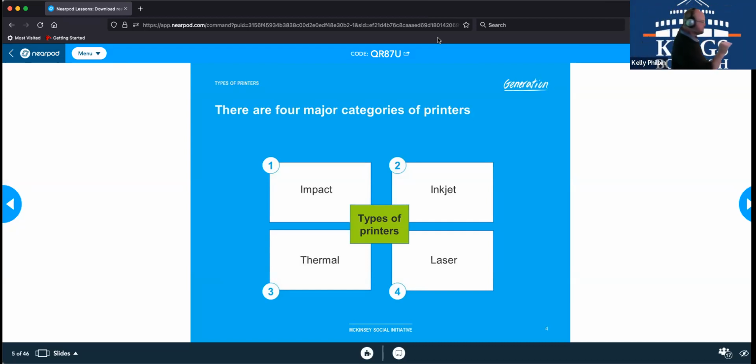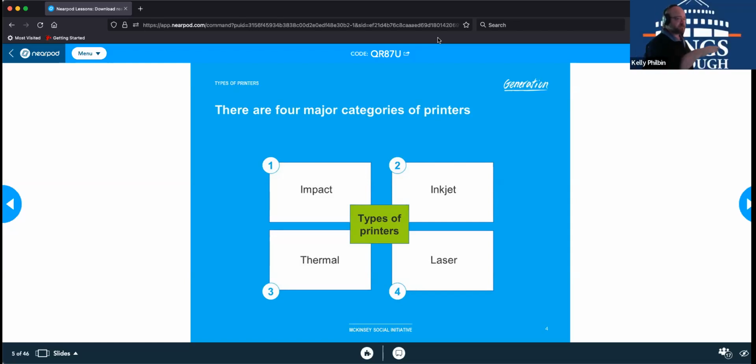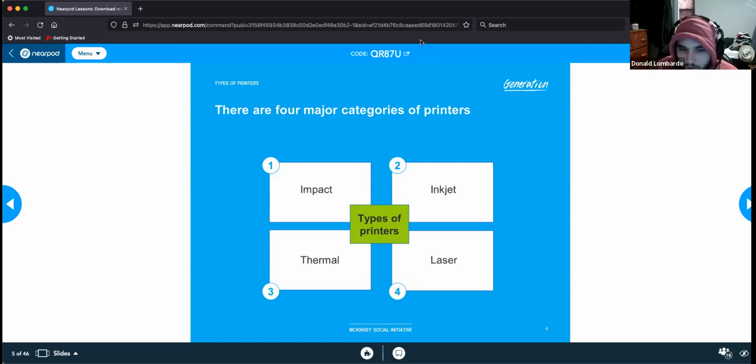But the other 4 major categories that we're going to talk about here are going to be impact printers, inkjet, thermal, and laser. Yes, Galen. Yeah, you said that these are the 4, but the 5th one is called what again? 3D printers. Okay. That 5th category is covered from a very high level view. They don't really get into a lot of detail with them, but you just have to have an idea. There are 3 different types, and then some of the components that are involved with 3D printers.